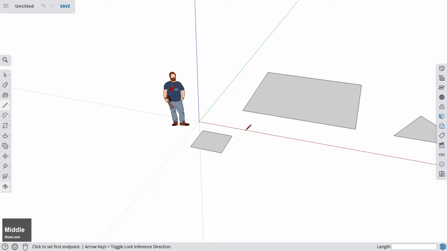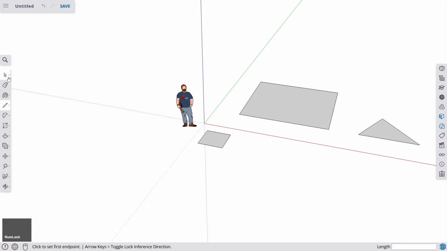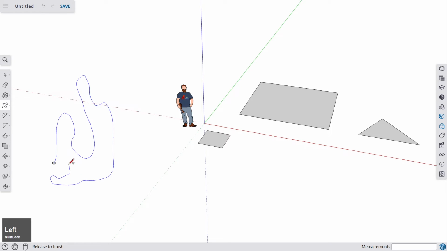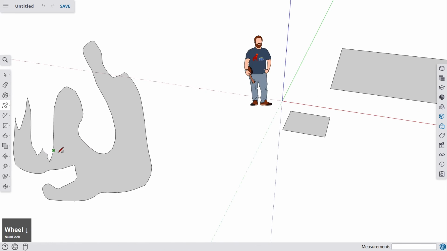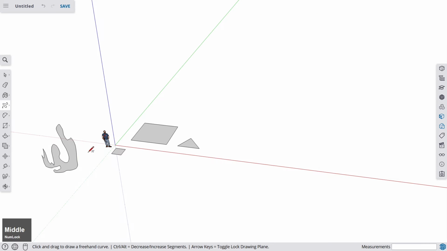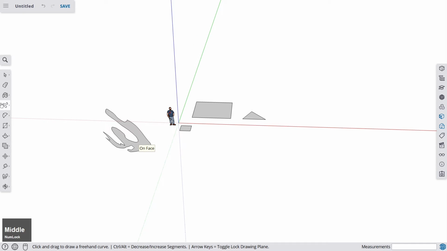Okay, so basically that's what this line tool can do. And you see that the tools here on the left side, there's sometimes an arrow, which means if you click on this tool, you will see another tool that's behind it. So if we have the line tool here, we also have the freehand tool, which lets you make very, very wild shapes. And well, basically you do not need this very often. Unless you are some kind of artist, then you might need it. But let's delete this once again. And we can delete everything by using the eraser like this.